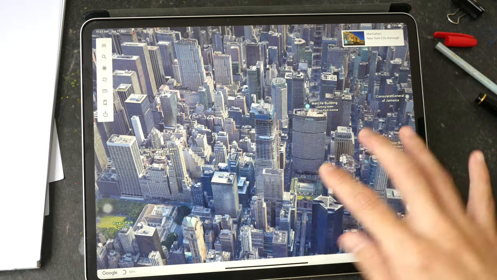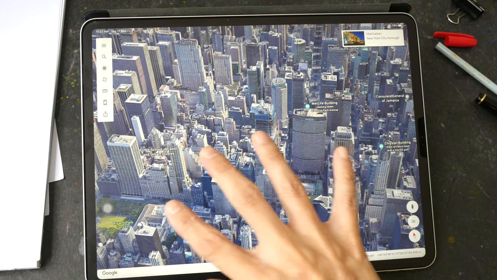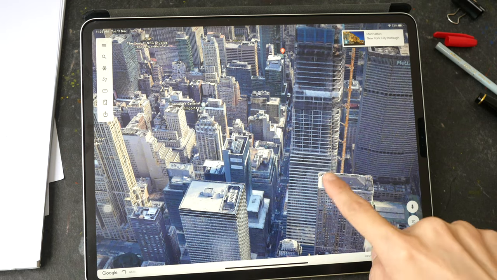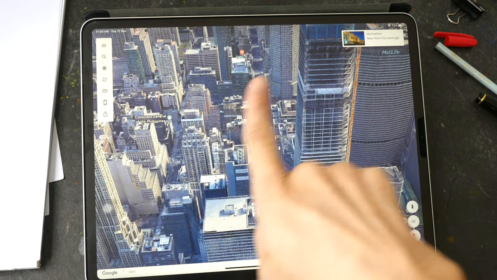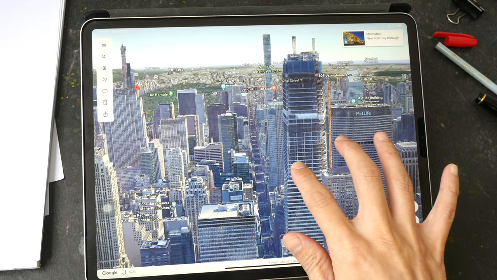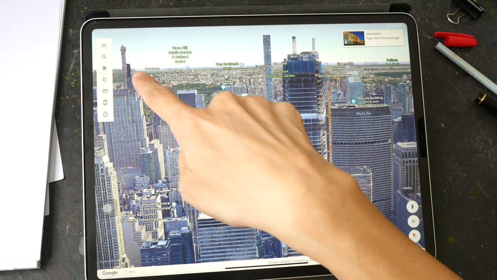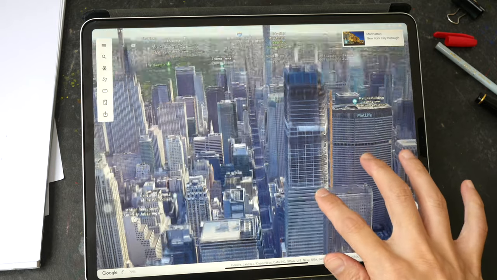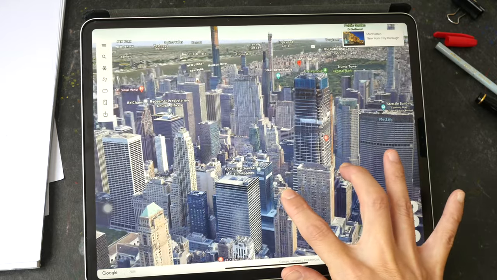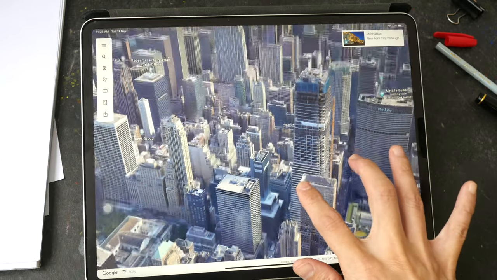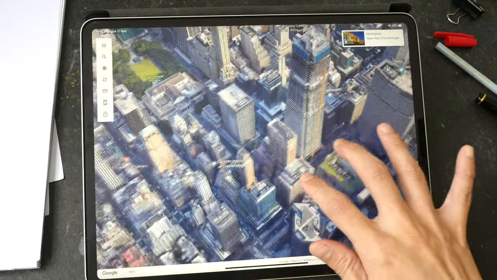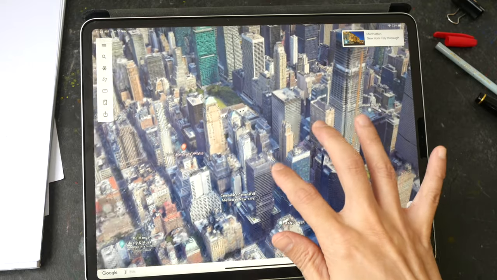So this is me looking downwards into the ground, so there is no horizon. But on the tops of all these buildings, you can see all these diagonal lines going to some vanishing point somewhere, which is on the horizon. And if you move down like this, you can see where all these lines are going. They are going to the vanishing points, which are on the horizon. So you can use Google Earth and move around, change the angle, and see where all those diagonal lines are going. This app is really very fun.